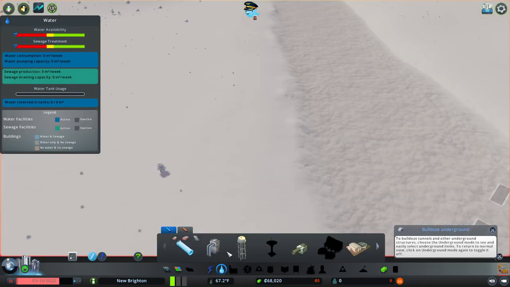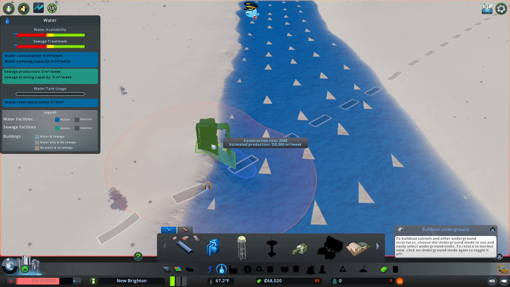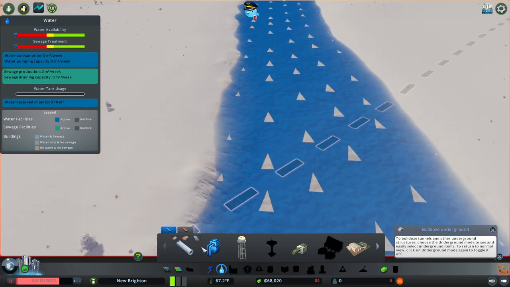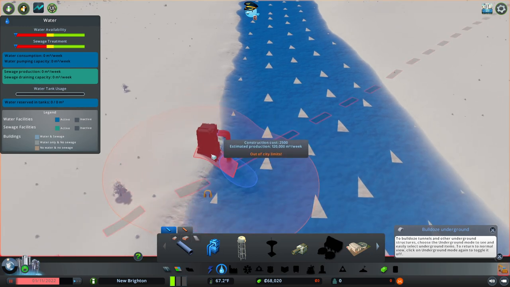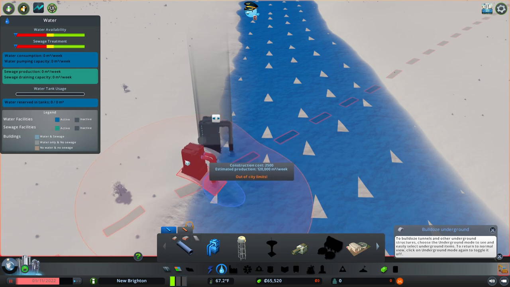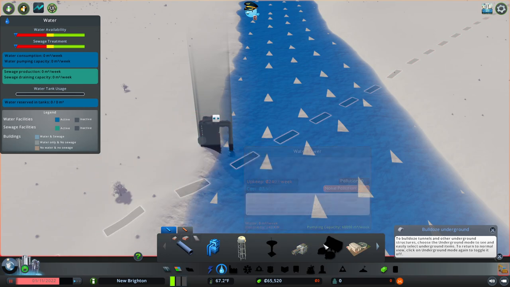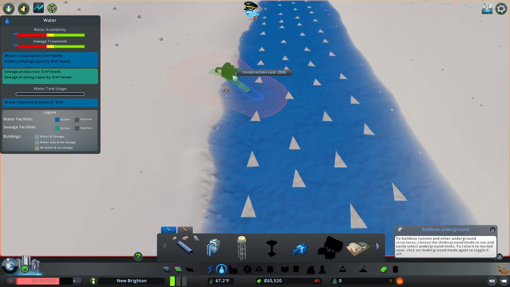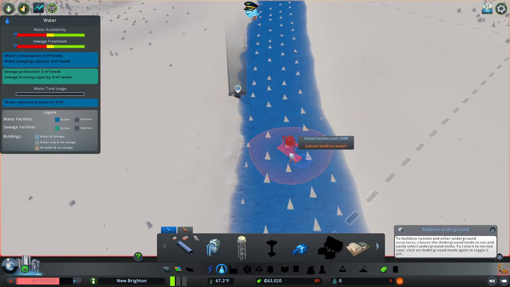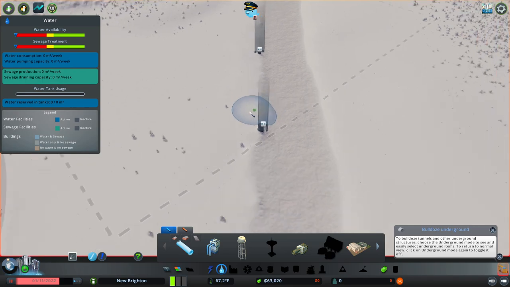So we first want to start with water. Water is really, really important. It is actually cheaper in the long run to go for one of these little pumping stations here, so that's what we'll do. And we want to place these as far upstream as possible, because later when we start dumping our sewage just raw into the water, we don't want to suck that back up and make our city sick.